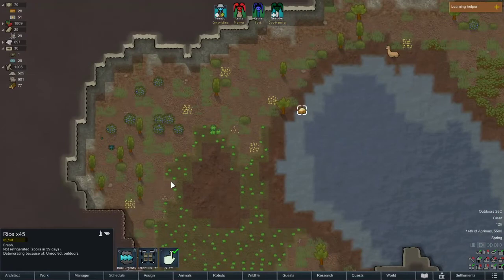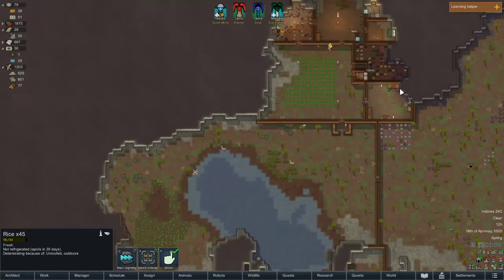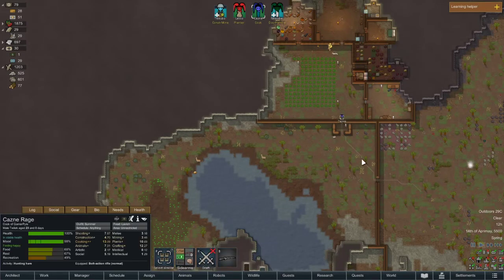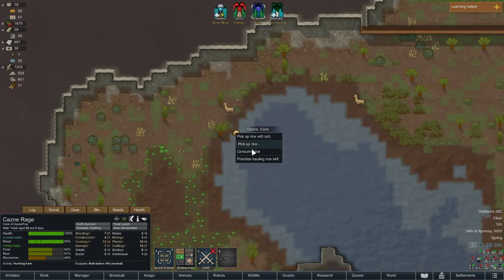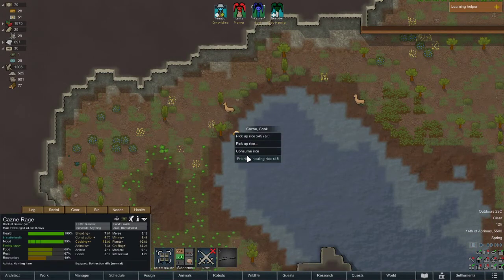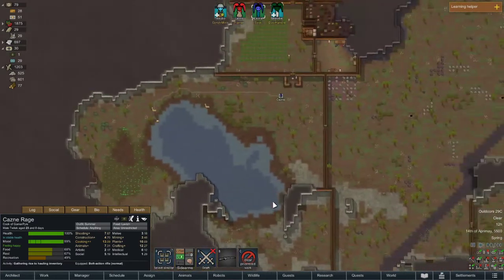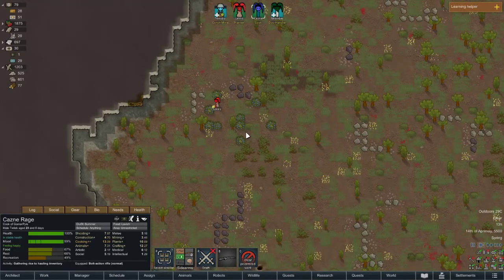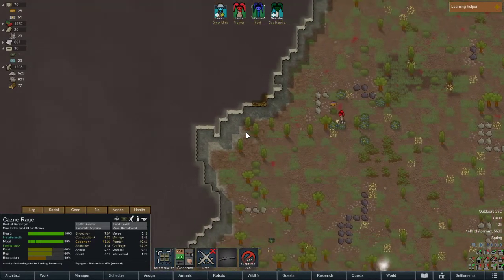Why's that just right there? Where's my bot at? Oh, it's resting because its battery's too low. What are you doing? Why don't you do this before one of those alpaca go and eat it. Well, let's haul it. Gotta make it like a baker. Haul buns. Except that it's rice.